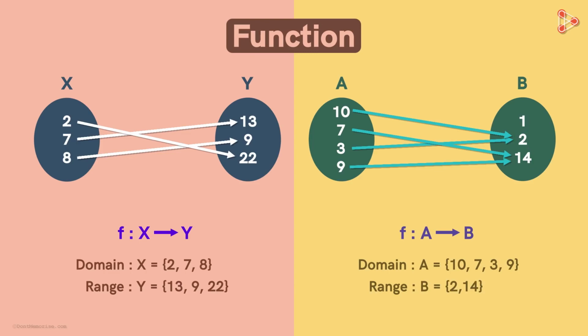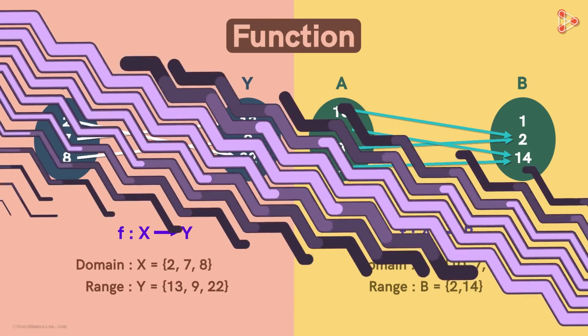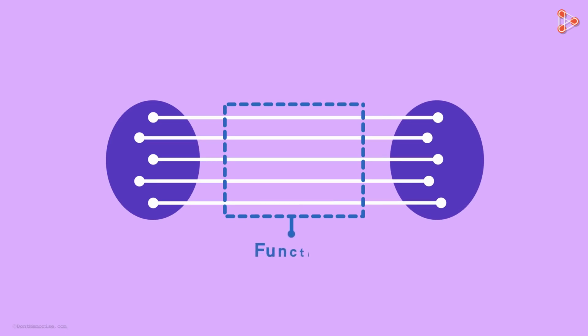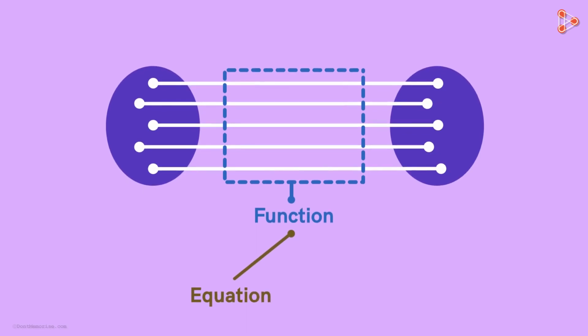So we can now talk about functions in a general sense. Let's move on to a new page. Here is a set of things, and related to each of its elements, there's only one element in some other set. This relationship is called a function. And how they are related is usually given by an equation or shown pictorially with the graph of the function.